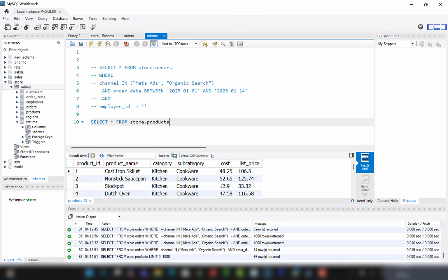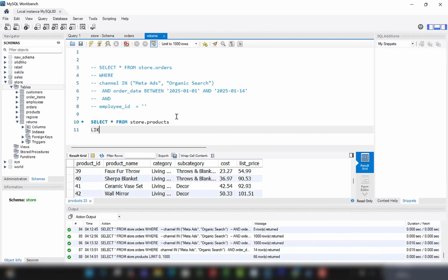Okay. Now we can see there is a lot of different products here. Maybe we want to find everything that starts with a certain word. Let's see if we can find, let's do, we see towels and we see throws and blankets. So what if we wanted to bring back anything that has a T?